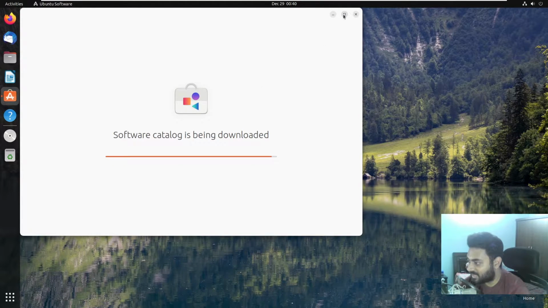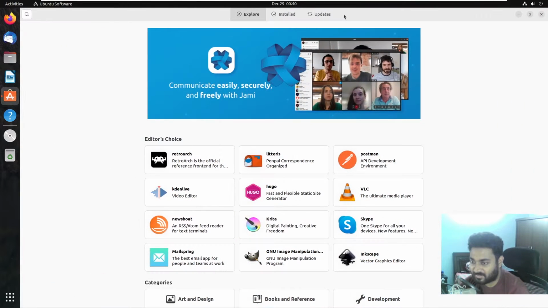This is probably my first time opening this software catalog. Downloading applications rating. Okay, now this started, since it took some time because this was my first time opening the Ubuntu Software.